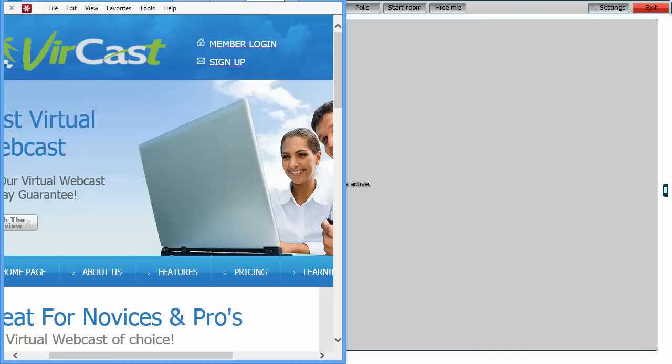Now, with a larger monitor, this Vercast page, or most other pages, would be cut in half, but you'd be able to see the whole page because of the size of your monitor. I'll give you an example. With my monitor, if I was to cut this in half right now, you'd be able to see two full-size URLs at the same time, one on the left and one on the right. So again, very, very important when you're doing desktop sharing: you put everything on the left-hand side of your monitor if you have a large monitor. If you have a typical 15-inch monitor when you're giving your presentation, you should not have any problems whatsoever.